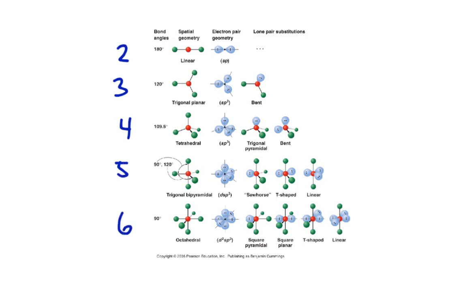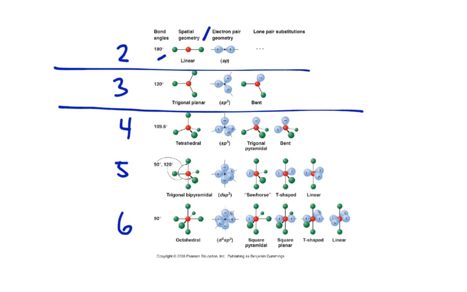Now what I mean by that is we have 2 things on the first line, here and here, to the central atom. Now the second line here, the line of 3, on the first picture we have 1, 2, 3 atoms bonded to the central atom. Sometimes, however, we can have 2, and 1 lone pair. The lone pair takes up a different amount of space than a terminal atom. Therefore, the shape is different.